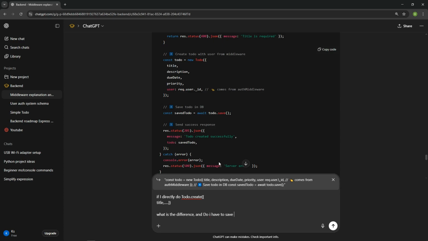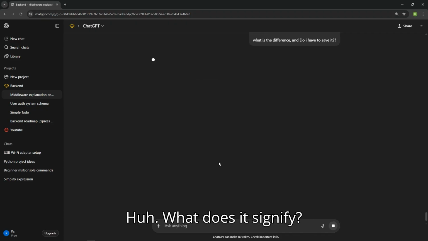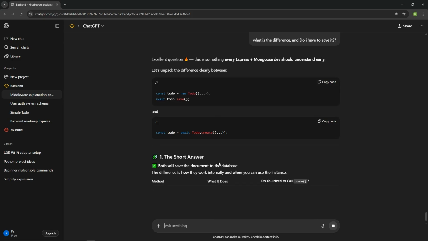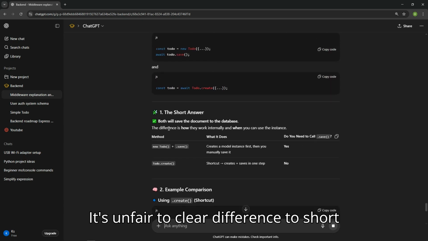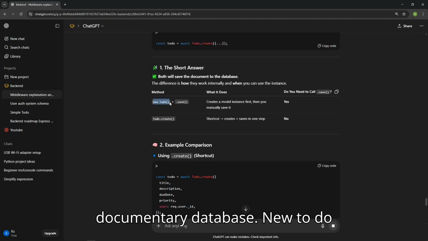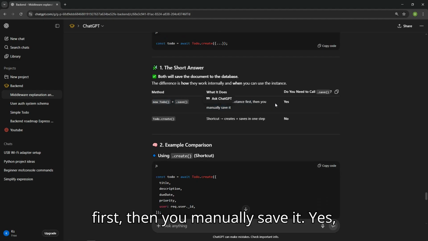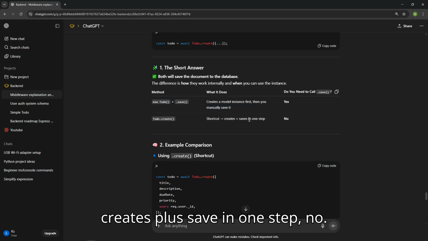What does it say? Let me see. Let's unpack the clear difference. The short answer: both will save the document to your database. New Todo creates a new model instance first, then you manually save it. Yes, you need to call save. Create is a shortcut that creates plus saves in one step.